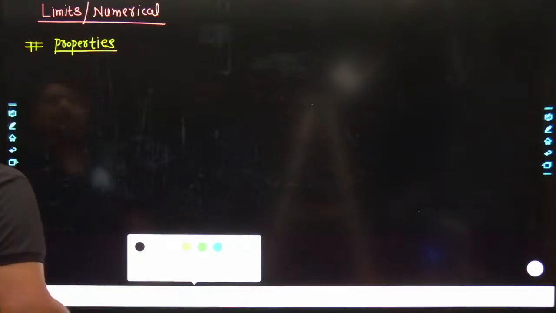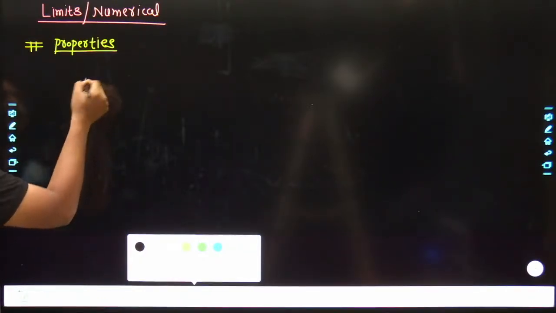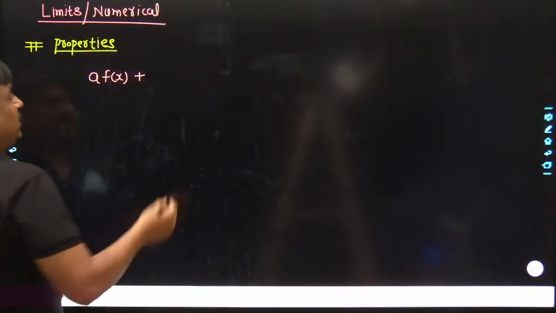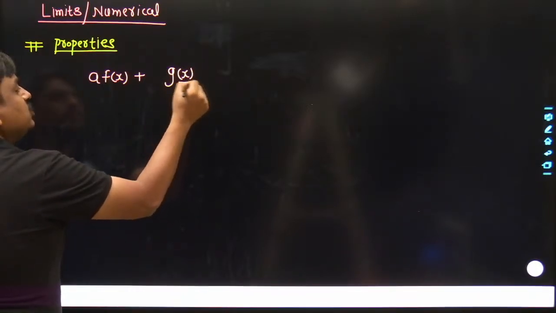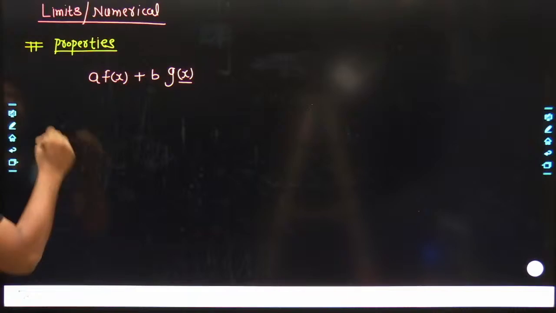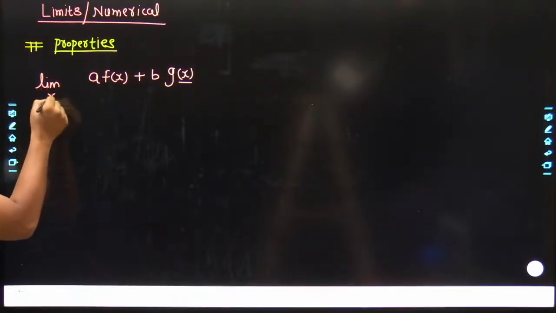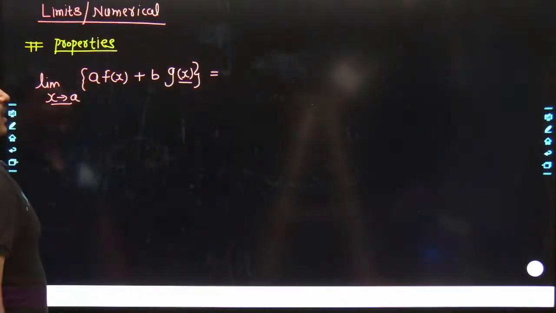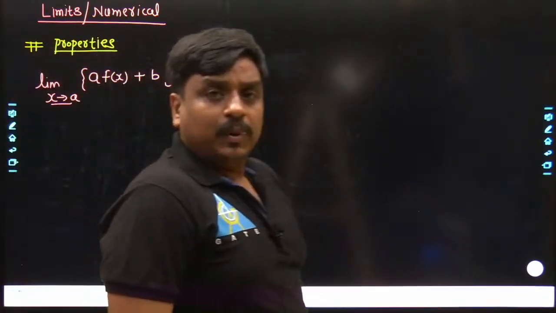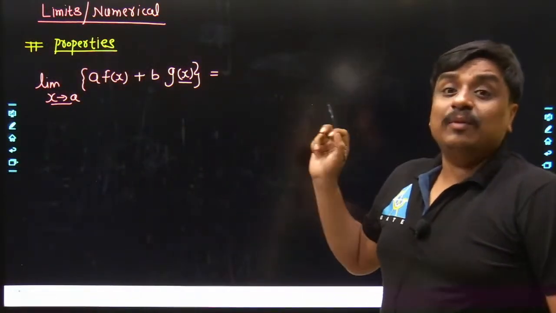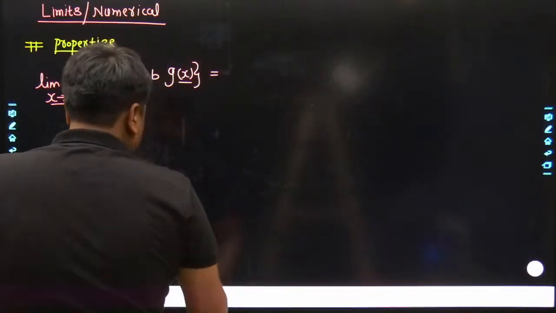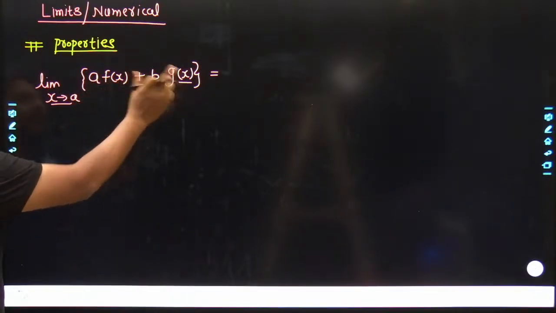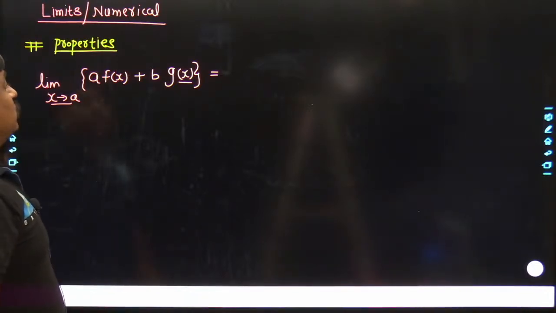Let's take that you have a linear sum of two different functions. Let's take the first function as f of x, which has been multiplied with a constant a, and a second function g of x, which has been multiplied with b, and in totality you are going to apply the limit x tends to a. So you can write somewhere if you want, the limit follows the linear property. What does that mean? That means you can apply the limit x tends to a exclusively over f of x, and similarly you can apply the limit x tends to a exclusively over g of x.